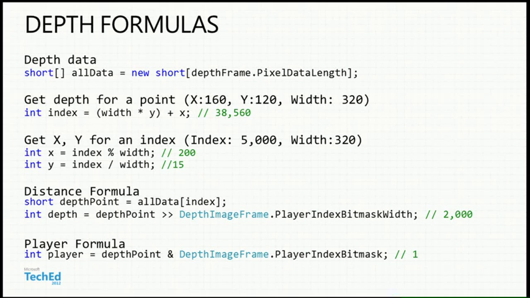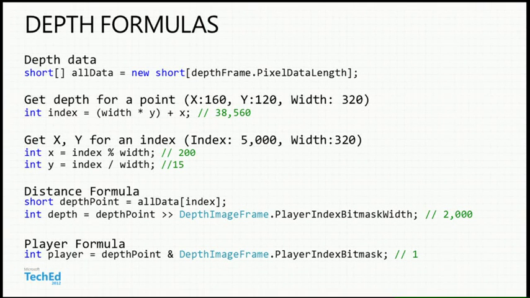But by doing this, what they would need to do, in building the application, is look at this raw depth data. For your application, you may not, and we'll talk about some of the skeleton applications where you won't. But what they need to do, for example, is start off with a single-dimensional array of short data, and then use a couple of these formulas to be able to figure that out. So if I wanted to get the depth for a specific point, say 160 by 120, then I use int index equals width times y plus x. And again, you can reference these formulas.